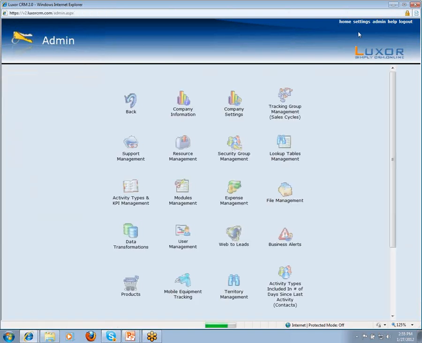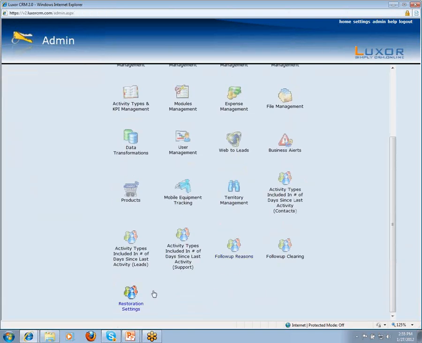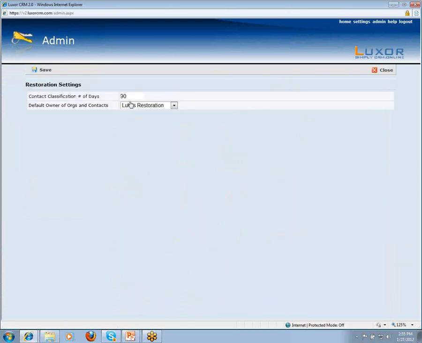To do that, you would navigate to the administrator section, restoration settings, and you get to select who will receive any contacts or organizations that are coming in as a result of the synchronization with PSA. As such, you will be responsible for making sure that those records are not only reviewed and audited, that the data is completed correctly, but are also assigned to the appropriate marketing rep to ensure that this information and those individuals are actually looked after based on the procedures and policies that are defined in your organization.